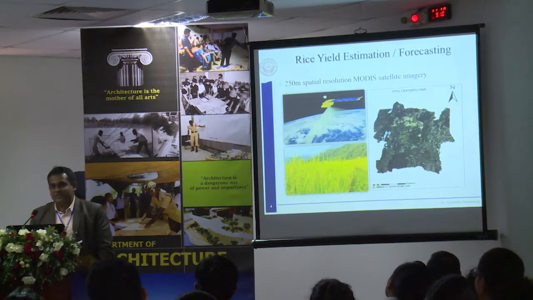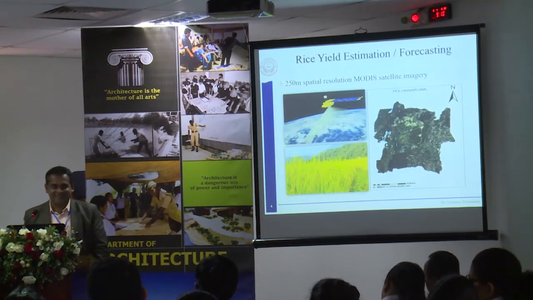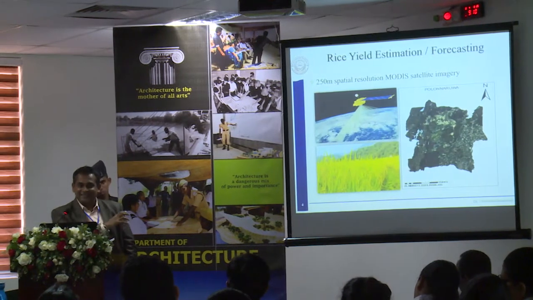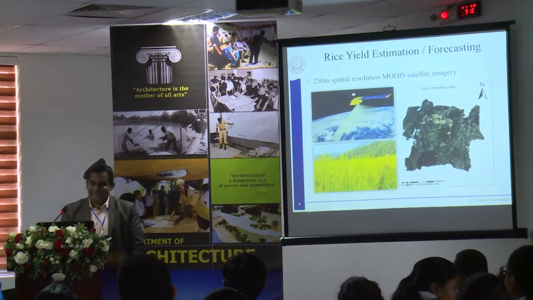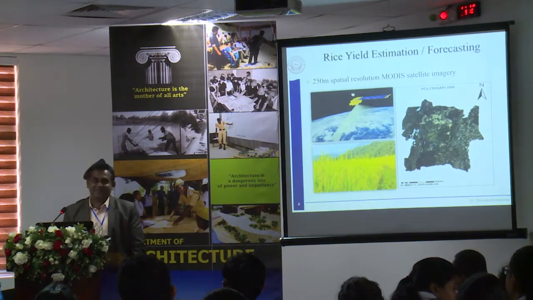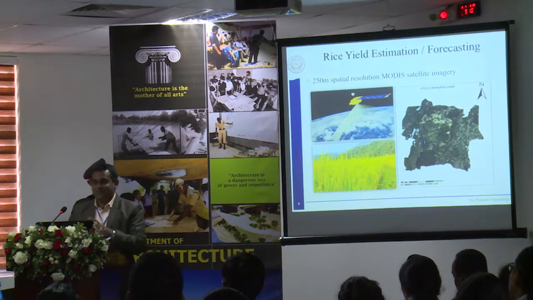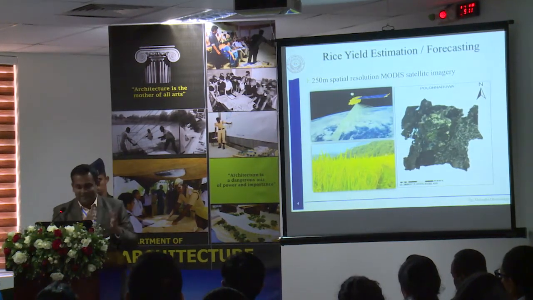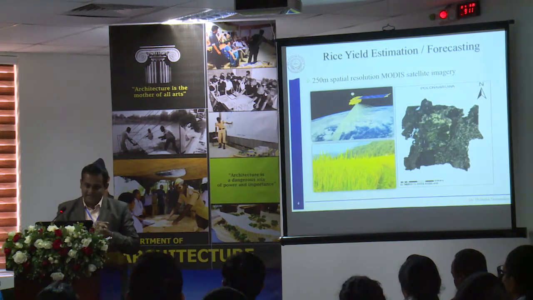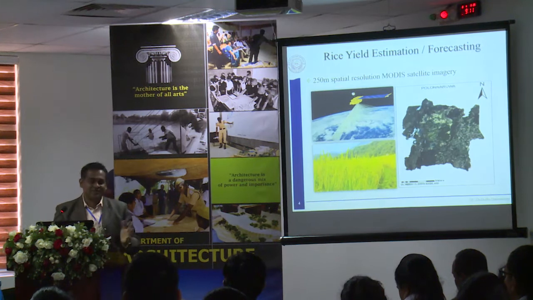What the nation is doing for the yield forecast, we are not doing any forecasting, we are estimating. This is the thing that we are suggesting for the forecast. Estimation and forecast are two different things. When you estimate, the harvest is there. When you forecast, you predict the harvest before the product comes to your hand. That's very important because we can do certain plans, import, export, different things.